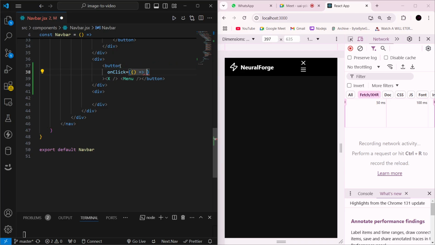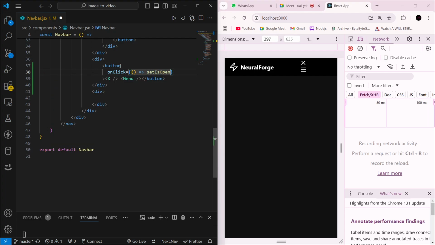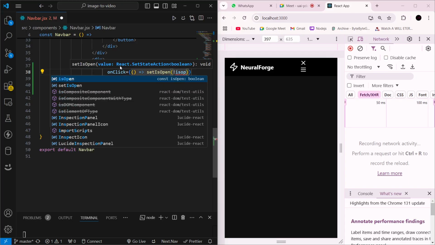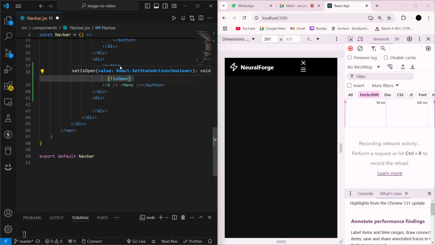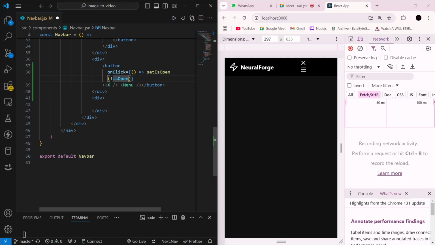So what I am trying to do is setIsOpen, and I am going to set not isOpen. Okay. Not isOpen is nothing but it should be closed initially. So you will get to know once we are done with this.